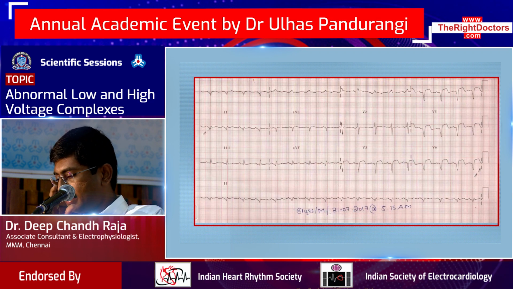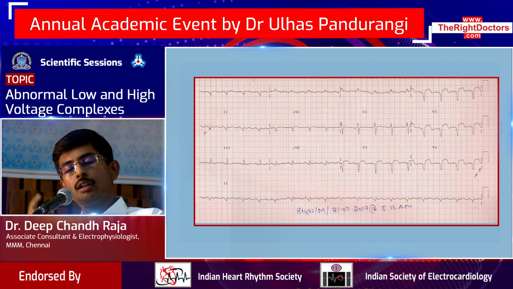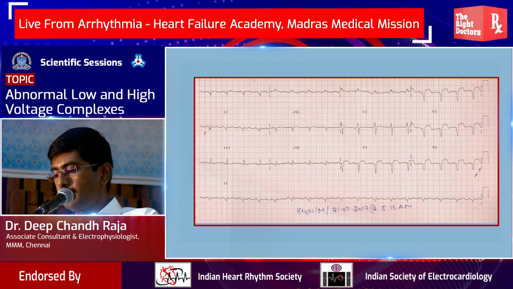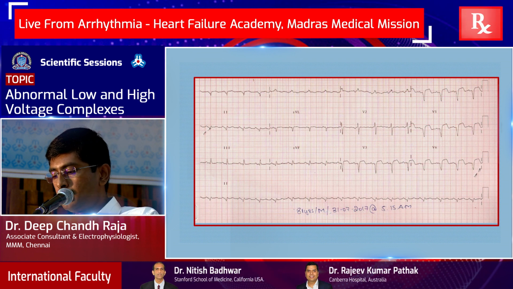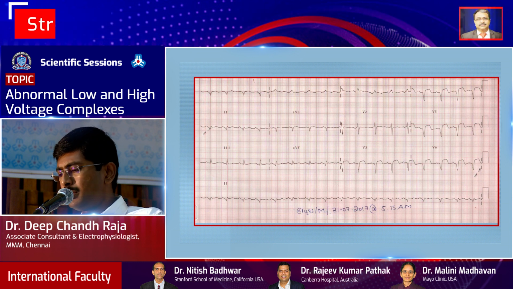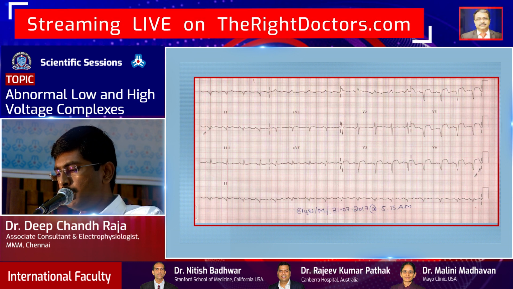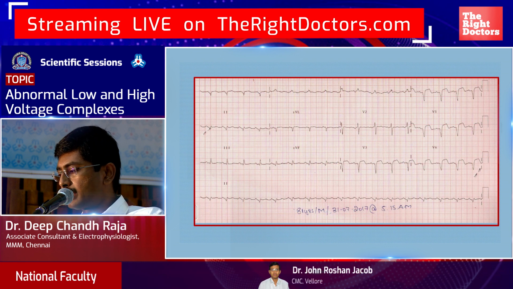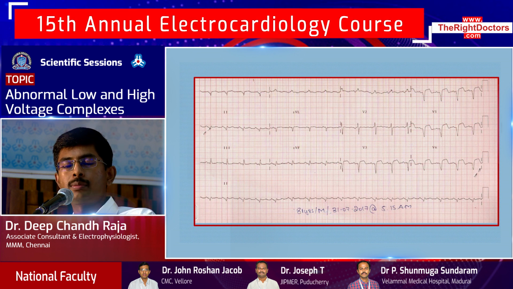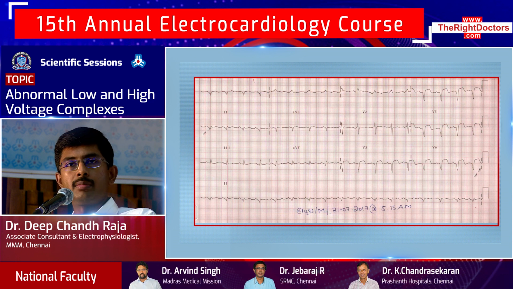Here, an 81-year-old male, again the history, this was a known patient of coronary artery bypass surgery, had come with congestive heart failure. Low voltage complexes in the limb leads. All you can see is some Q waves even in leads 1 and 2, and you can see in the chest leads again QS complexes, persistent ST segment elevations. So this was a patient with ischemic cardiomyopathy with low voltage complexes.